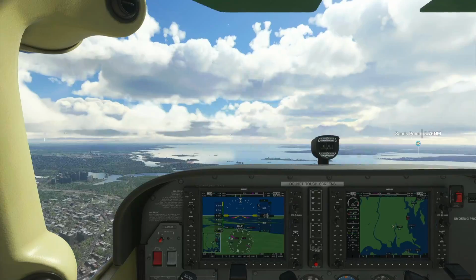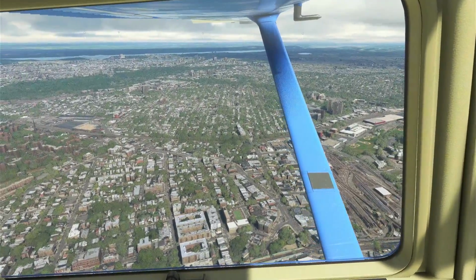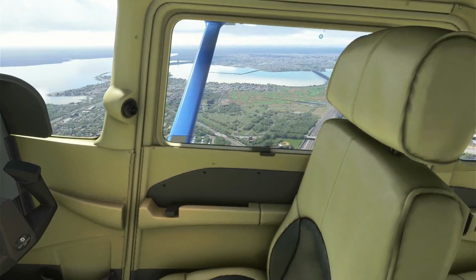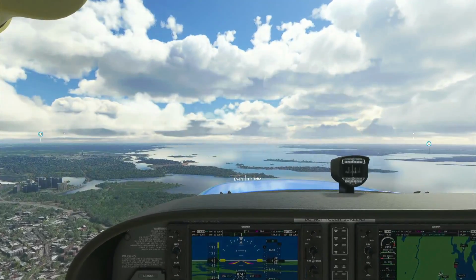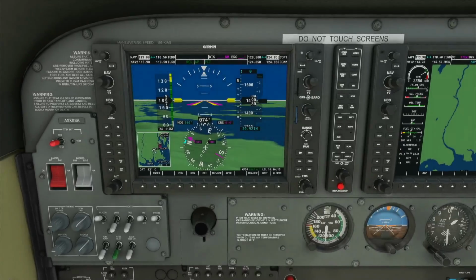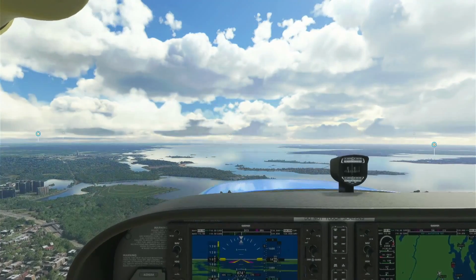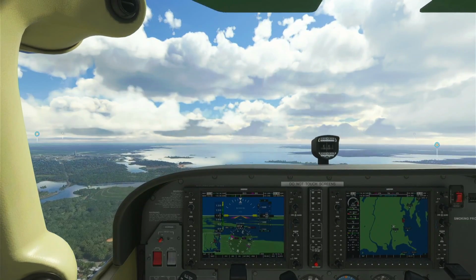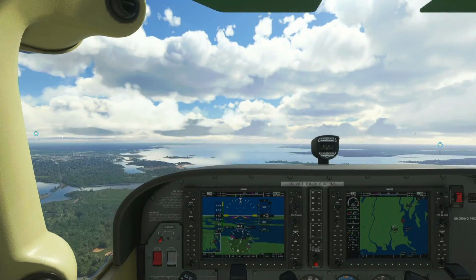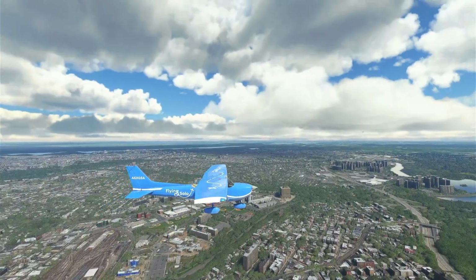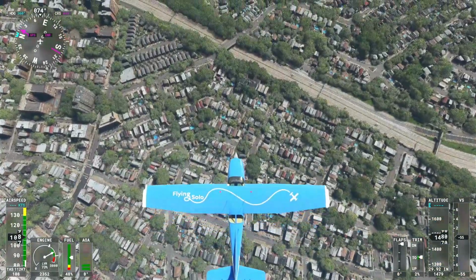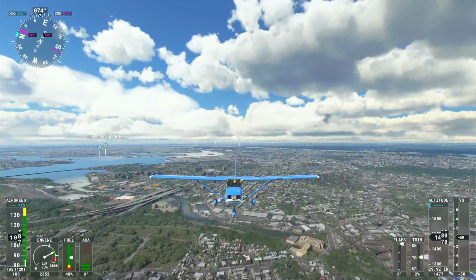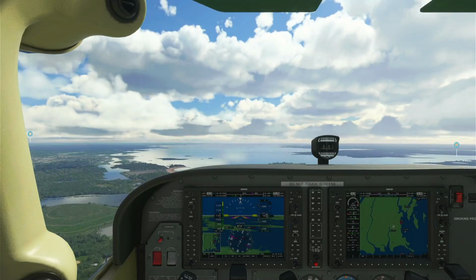freely. By default, if you move your hat switch left and right, you're getting quick view left and right views, and up to look up over the nose and down to look at your instruments. It's generally the way I prefer to fly, but many people want that free look mode. If we go external, you've got the sort of quick view left, right. I don't like that. I prefer to pan around my aircraft. So of course I'm going to show you how to do that.